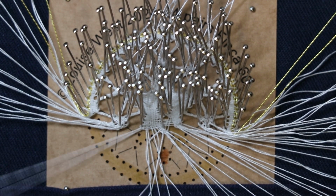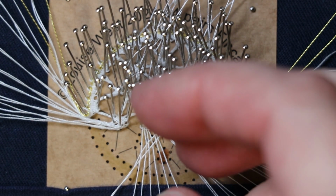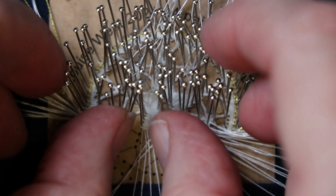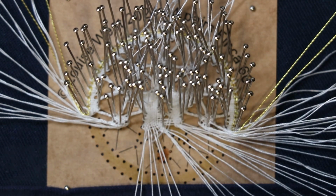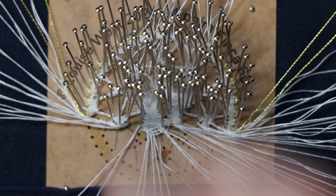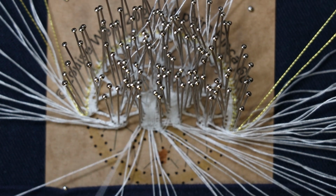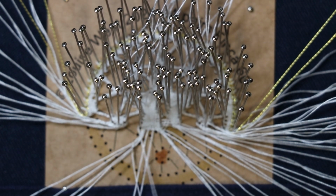Now I may actually have thrown out 1 pair too many on the left by the look of it, but we'll see how I go. I can always put one back in, which is the great advantage of this. You have to make those decisions as you go. We may be okay, we'll see.